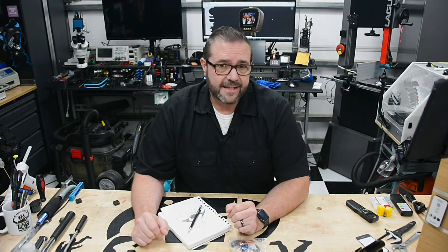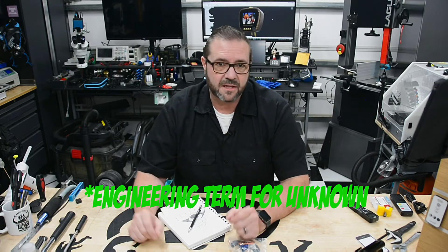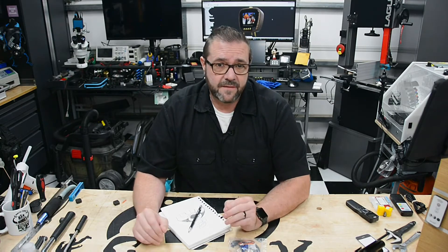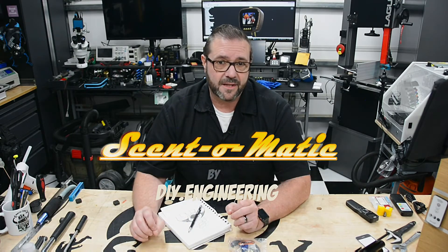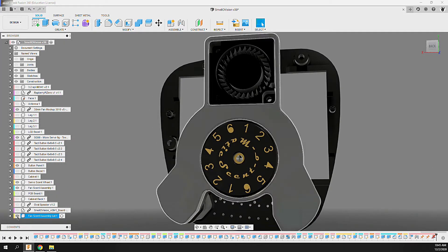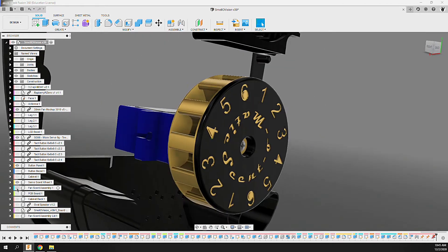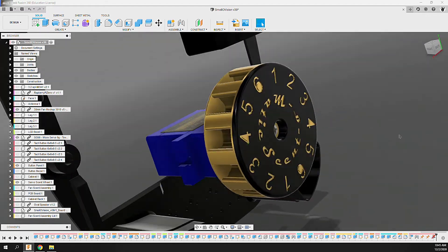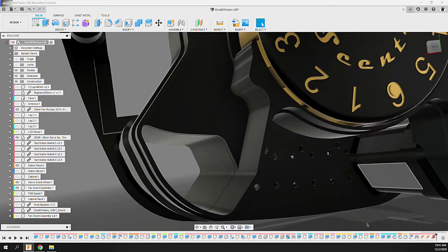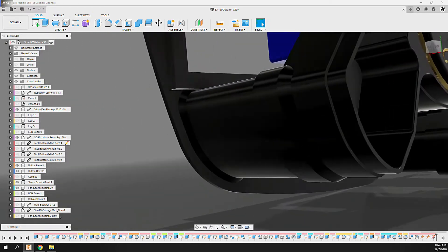The TV has four selection buttons on its face to allow the user to play back one of four preloaded movies. After a day of brainstorming I landed on a design that would work — I liked it enough to name the project after it. It's called the Scent-O-Matic Assembly, which consists of a PI-controlled blower fan that pushes air through ports over a scent wheel. The scent wheel, designed like an old water paddle wheel, has 12 symmetrical pockets around the edge containing saturated felt scent pads which are rotated to expose a single scent to the air stream flowing around the wheel. The port incorporates strategic shapes to mix and send the scent out the front of the TV ports.